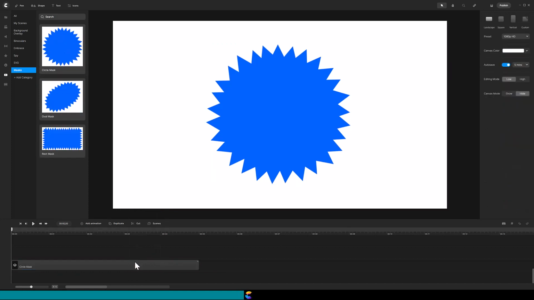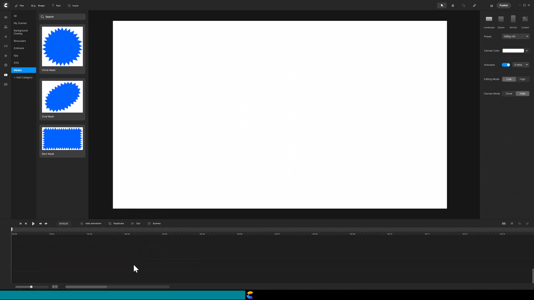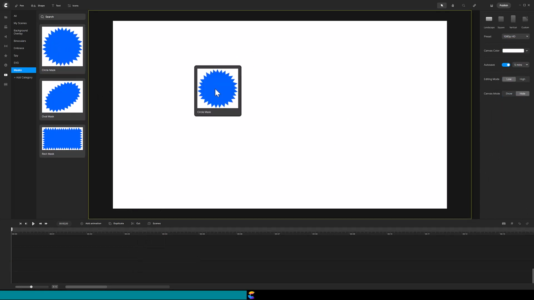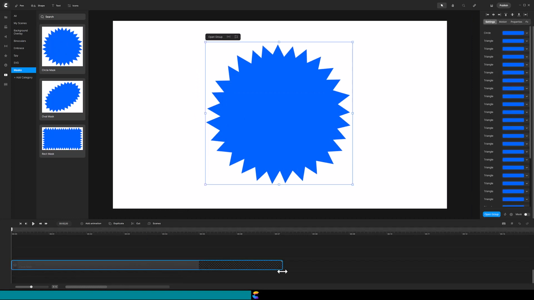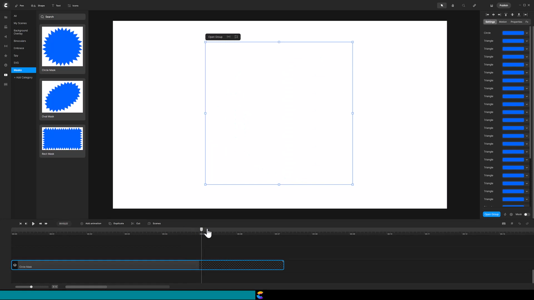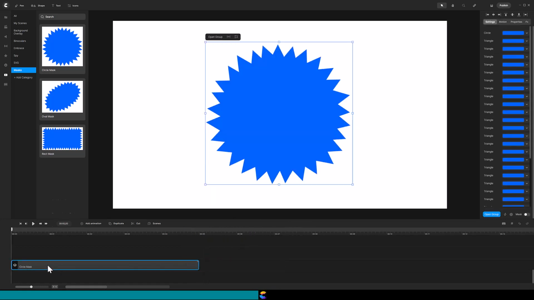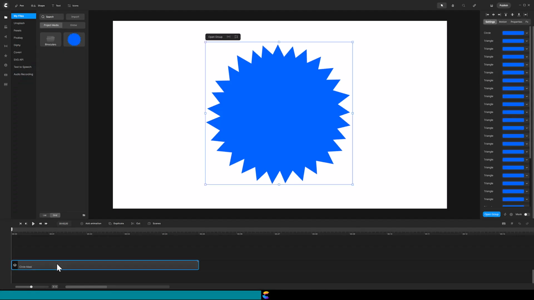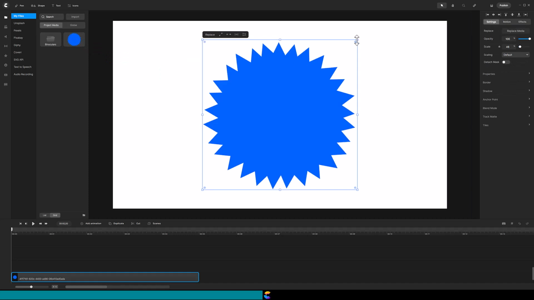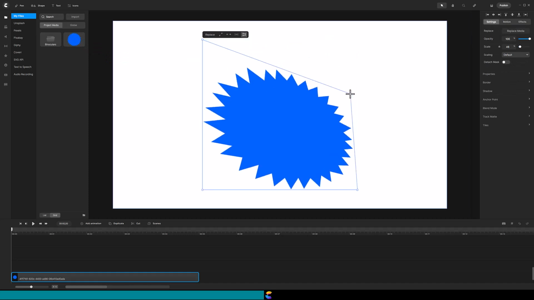Here I will delete the group on the timeline to show you another tip. When you drag the mask onto the canvas, it consists of a group of one circle and a bunch of triangles. So if you try to increase the duration of the mask by lengthening the track, you will see that it does not work. What I do is to take a snapshot of this group. Now when I drag the snapshot onto the canvas, I can change the duration for as long as needed.